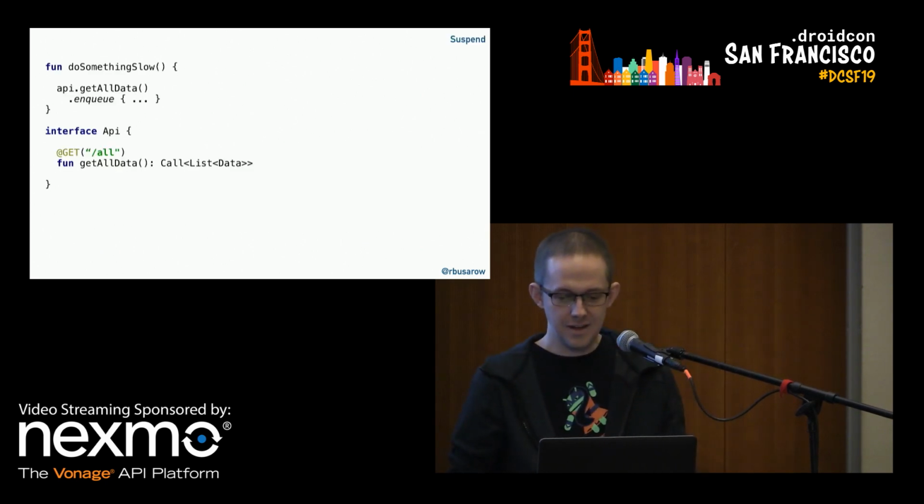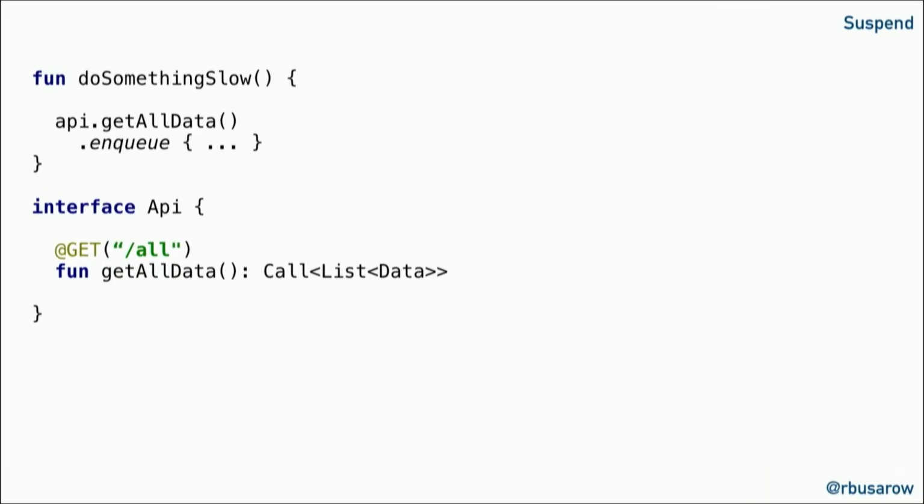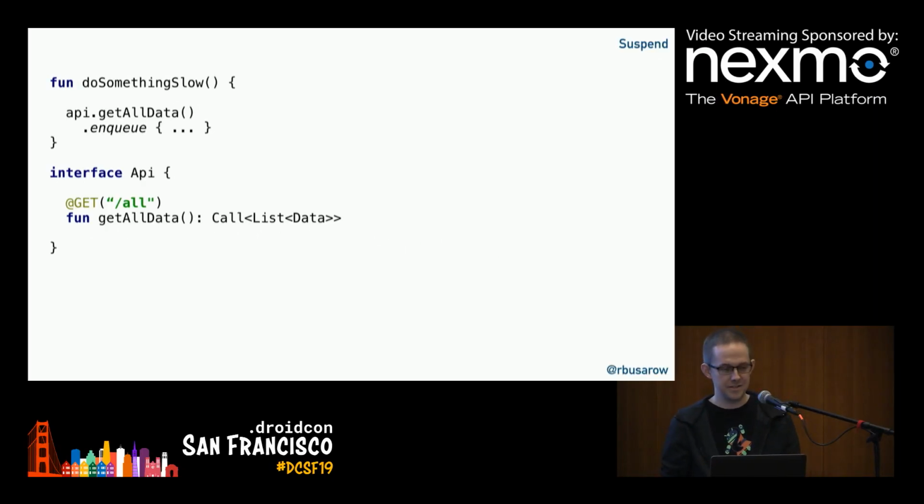So in Android, we do a lot of I/O, right? And I'm sure, except for the guys that I hear talking about KTOR, everybody uses Retrofit. And so everybody's going to recognize what we've got here. This is a Retrofit service that's going to be making some call to the API. This is the old way of doing it, where we have a normal function which returns a call, which is wrapping whatever it is we actually care about. And when we access this, we do it using this enqueue operator, which is then obviously going to take a callback and do all of this work asynchronously and get back to us.